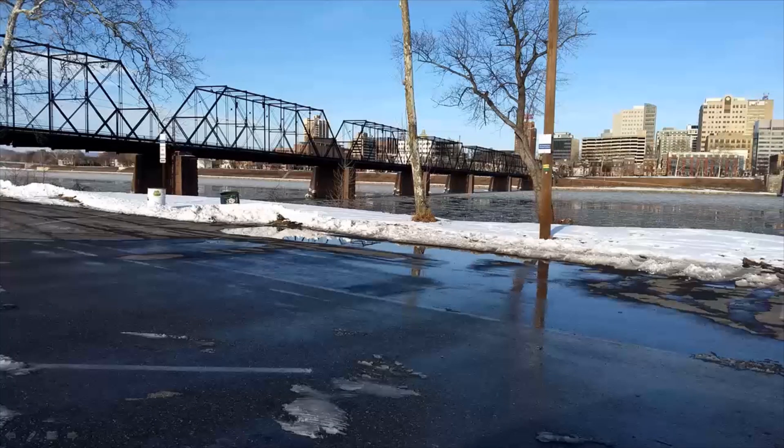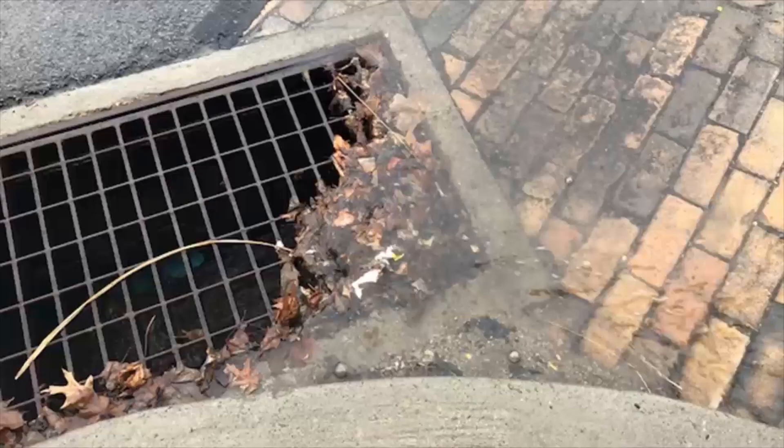In our developed communities, most of that rainwater becomes runoff instead. There are very few natural places left for water to soak into the ground, so it rolls downhill off of our rooftops and over streets, parking lots, and sidewalks until it reaches a low point like a stream or a river. The raindrops might also take a fast track downhill by rolling into a storm drain along the edge of a street or parking area.